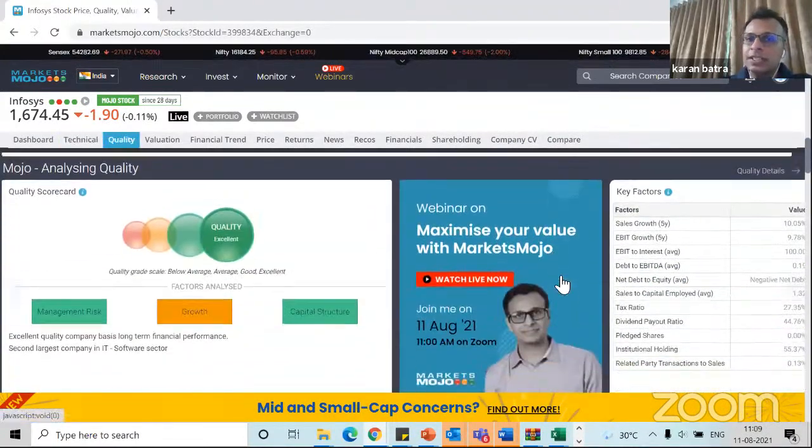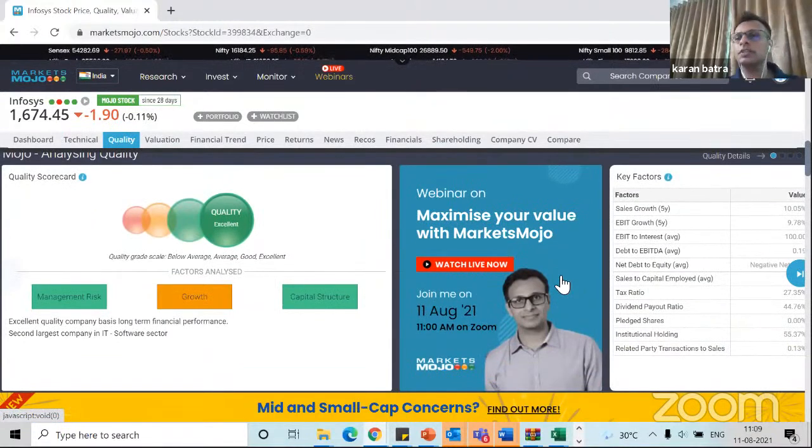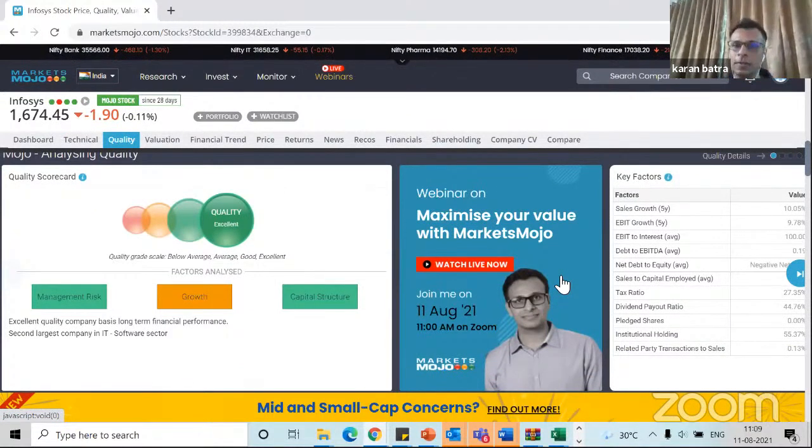When you go down, you'll see these 4 dots that I was talking about. And what are these 4 dots? First is the quality. Quality is the long-term fundamental strength of the company. Now, what I mean by long-term is that it is not just in one period. It's not that if the company has done well once, the company becomes good quality. No, it should have consistently done well over a long period of time to qualify as a good or excellent quality company. Quality for us is a gatekeeper dot. What we say is, if the company is not at least good quality, it can never qualify as one of our top rated stocks.